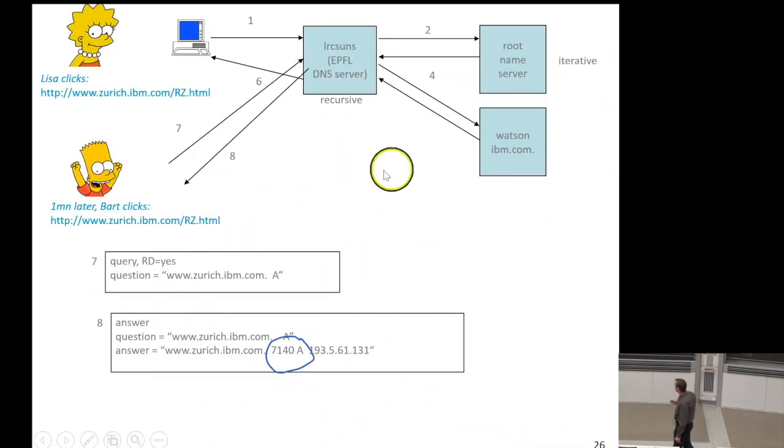Which means that if a bit later someone else at EPFL on another machine, but being served by the same DNS local server, asks the same question, what's the IP address in order to go to this web server of EPFL, then it will receive the cached value. That's efficient. We don't need to ask the same question many, many times. Most people go to YouTube, to IBM, to Microsoft, to etc. So most queries can be mutualized. We can work on them only once. But it has a drawback. What's the drawback?